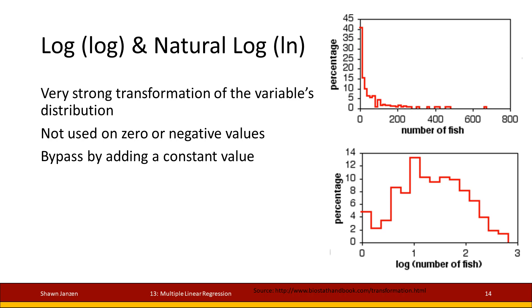Logs and natural logs. Now, these are very strong transformations. They're some of the strongest ones that you may actually be using. And you can't use it when you have a lot of zero or negative values. That's not to say you can't use it at all, but you can't use it when the data is showing zero or negative values. We can get past that by adding a constant value. If you have count values that go from zero to some positive number, all you have to do is add one to that distribution so all of those zeros become ones. And then each count value is one higher than it was before. And then you can take the logs and natural logs and they'll work themselves out. In the graphics we have on the top and the bottom, the one on the left has this extreme long right tail going out. And then the one underneath is the log. In this case, it's number of fish. And it radically transformed the distribution there.